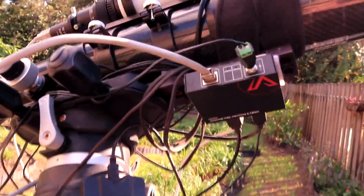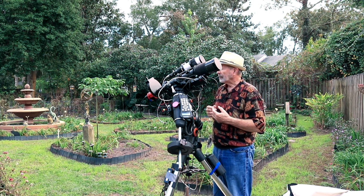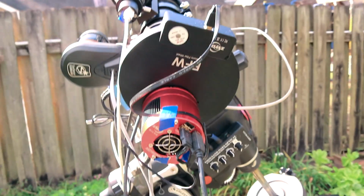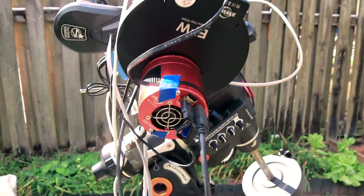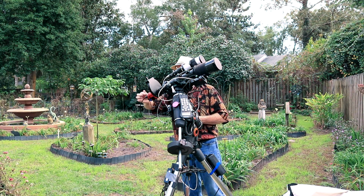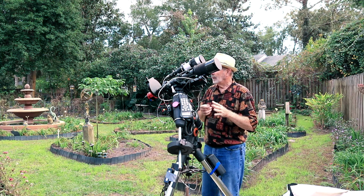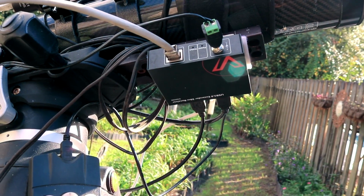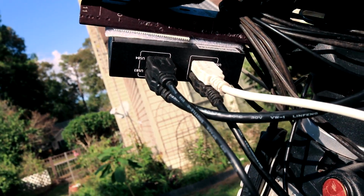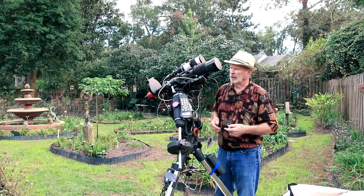So all these cables are not dangling, and they follow the scope as the scope moves across during the night as you're tracking. And then I have another one here, the filter wheel itself. The filter wheel is a USB 2 connection, but fortunately most of these newer cameras have a USB port or 2 on the back of the camera, so I can plug that into the camera. That's 5 USB connections going back through this hub. Even though it's a 4-port hub, I have 5 USB devices going through it because 2 of them, one from the camera and another plugged into the camera, are going back into the hub itself.